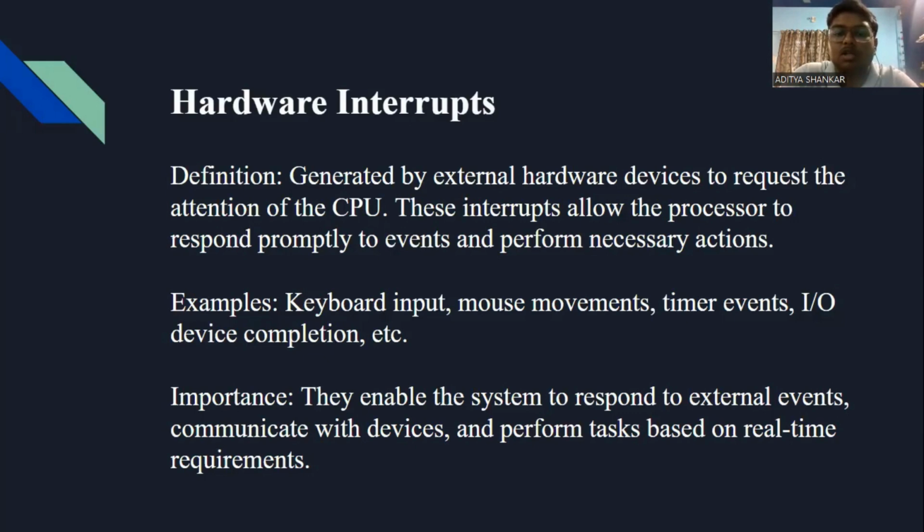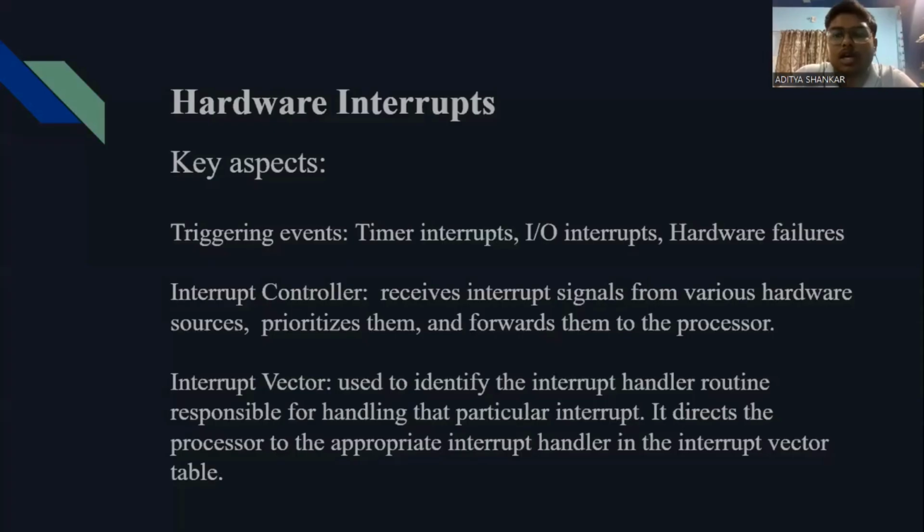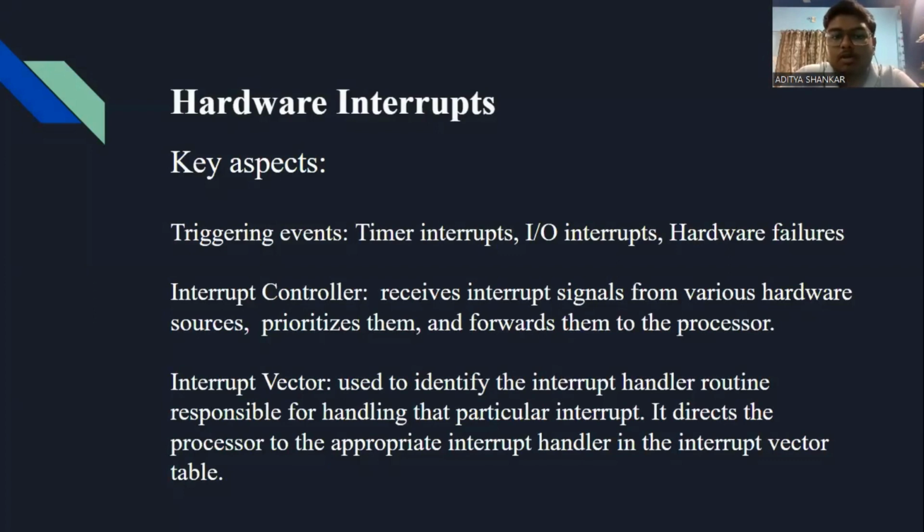Why are they needed? They enable the system to respond to external events of the hardware and perform tasks based on time-based requirements. The key aspects to be covered in hardware interrupts: first of all is triggering events, that is, in which cases hardware interrupts are triggered. They can be timer interrupts, as I told about timers, where every 10 seconds we want to do something. Input-output interrupts: if we are inputting something while an execution is going on, an interrupt is raised. And hardware failures: whenever we want something to happen, but the hardware is not capable of doing it, then hardware interrupts are generated.